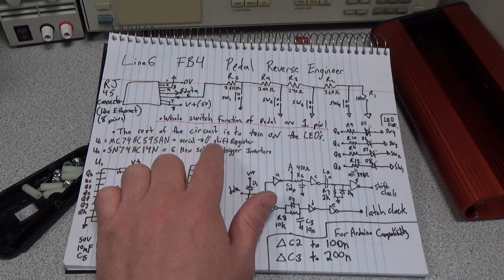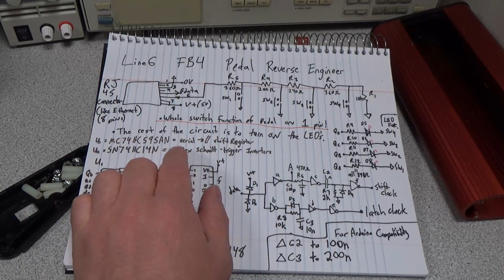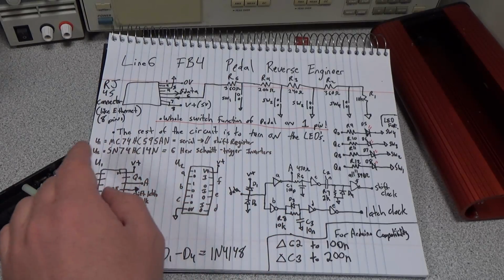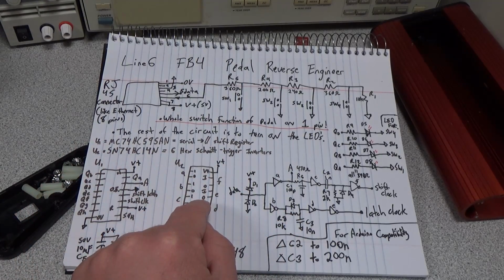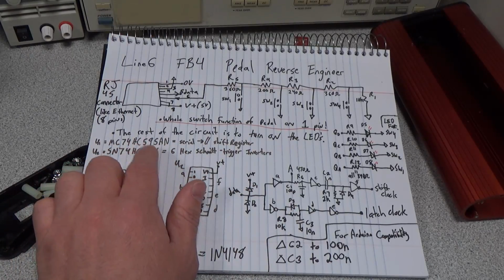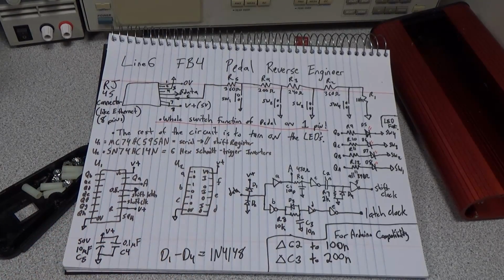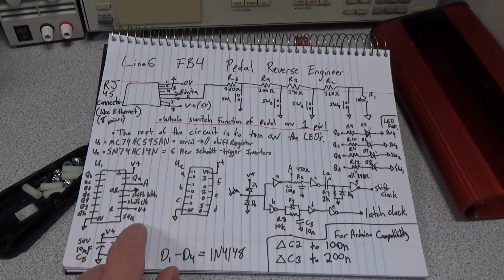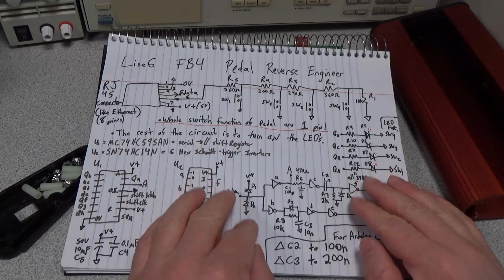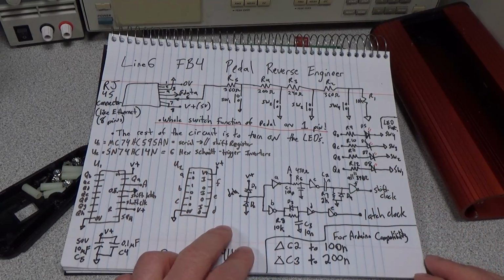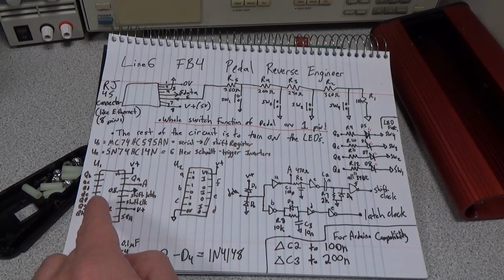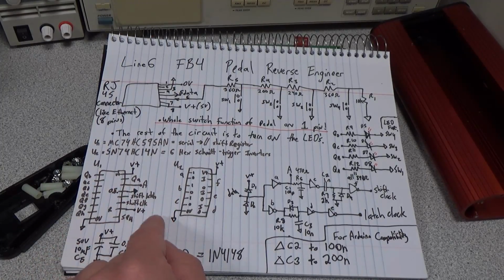One's a serial to parallel shift register, and the other one is a hex Schmidt trigger inverter. So 74HC14, that's the inverter, and then the serial to parallel shift register is a 74595 over here. And some of the pins are just tied into certain places. So the next thing is the inverter, and there's a few different circuits that they used to make it function from one pin, whereas this shift register needs several different clocks and timed data in order to work.